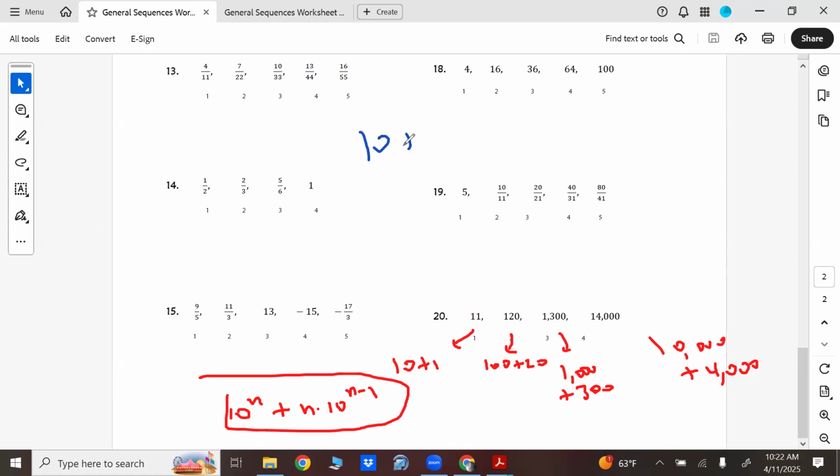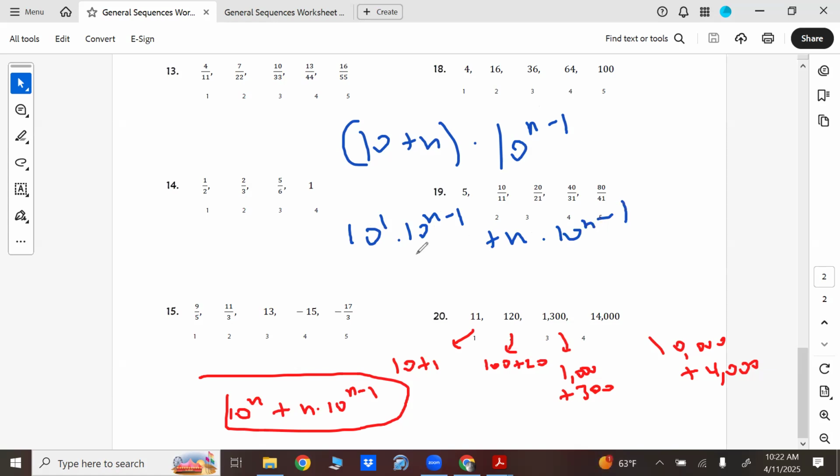Okay. Times 10 to the, yeah, because you could actually factor it out. Yeah, that works. Because if you think about it, let's see what William had, right? Or actually, let's take what you had and what if I distribute it back in? You get back to the same thing William had. So they both work. But you found it by inspection, which is great. Because that would be 10 to the n power. Yep. You get the same exact thing. They would both be valid. Yes. And by the way, there's a lot more to it than just this. This is more just getting you to think about patterns.